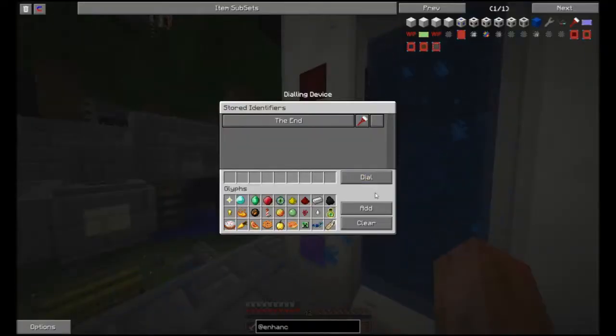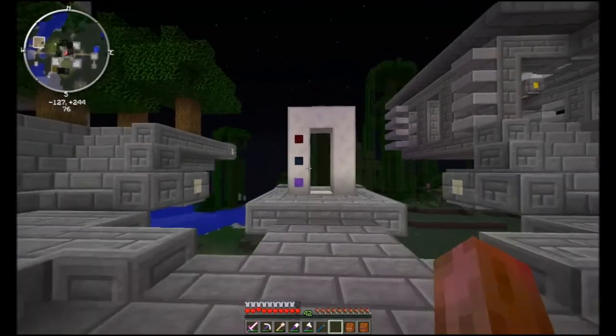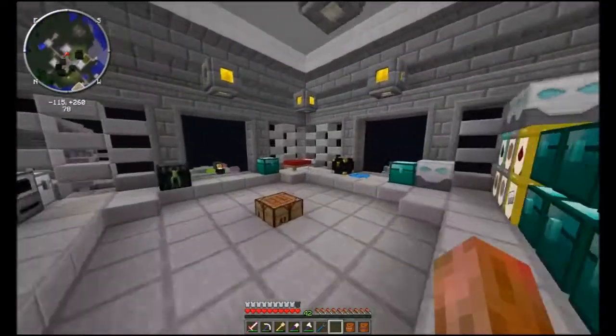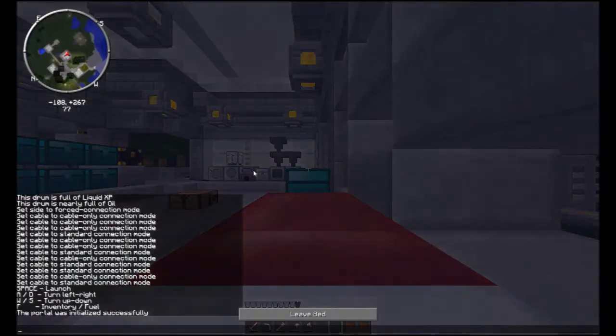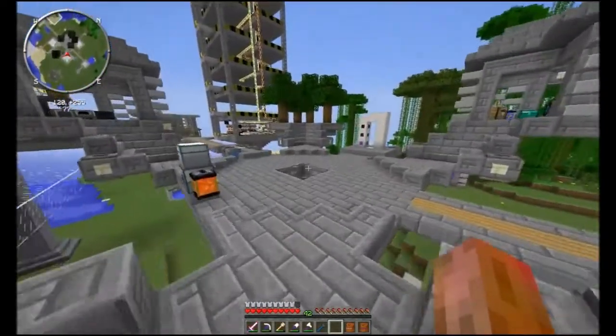And just to turn it off, you're just going to go in here and hit terminate, and it turns that portal off, so it's not drawing any power. And boom, bing, bada, boom. What do you think? That's pretty cool. No more having to launch up to go to the space station. So I think that'll be pretty cool.